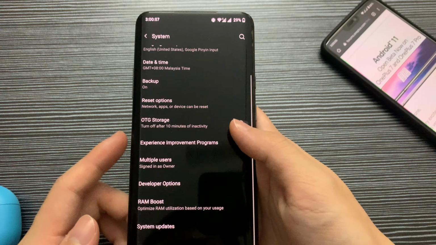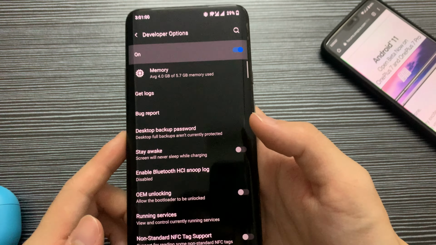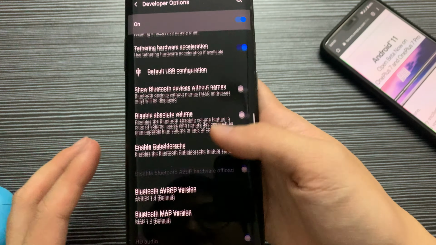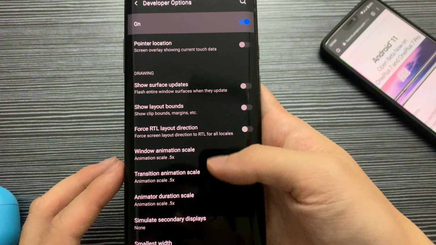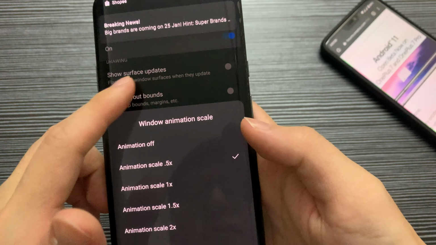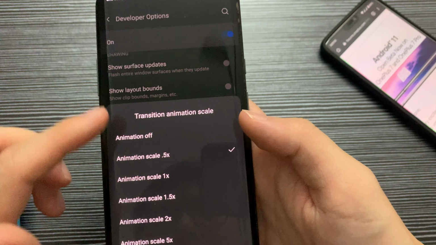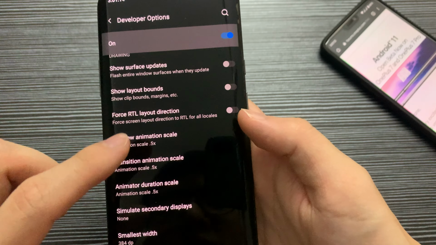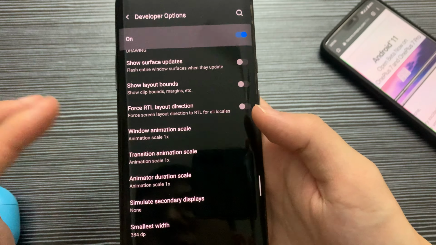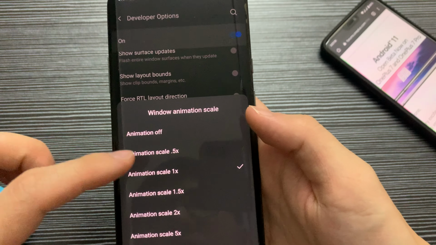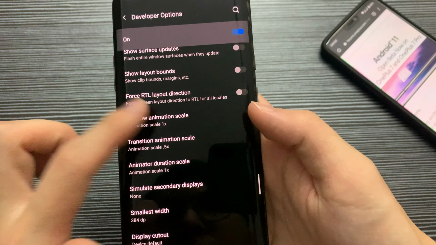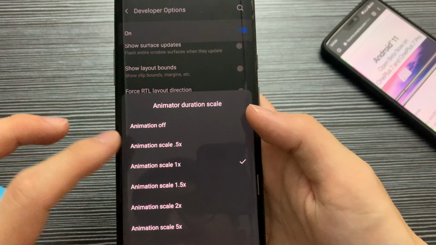I have tested that. The developer option. So one more thing I will let you know is that I'm using the 0.5 animation scale, which you can see here. I've set it to 0.5 for each of them, so it has a faster animation. For example, if I set back to 1, normally the default one is 1, as you can see, it is now slower, so I will always set to 0.5 so it feels snappier, it feels faster.